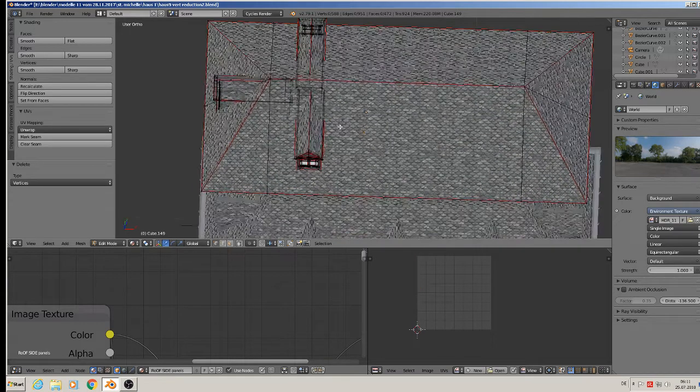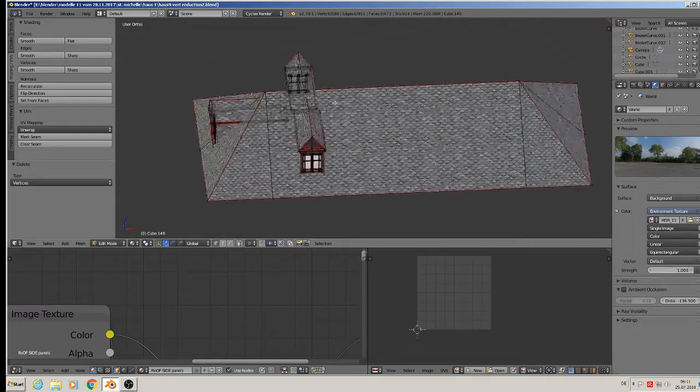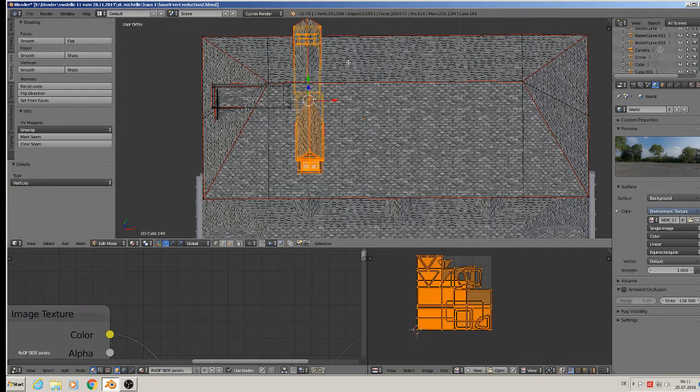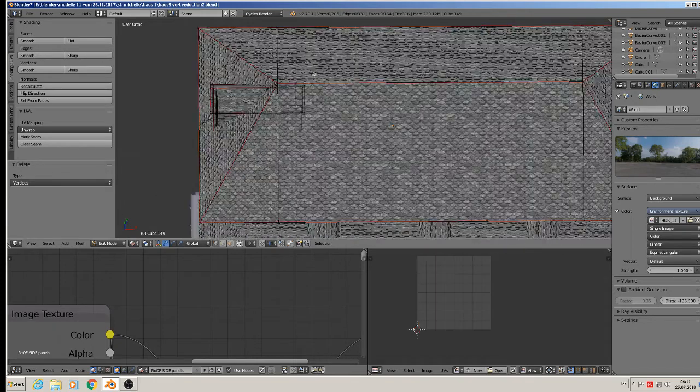Then we only keep the minimum basics, and then it should be good. So that here is complete. So now we have here one.